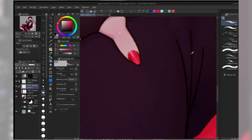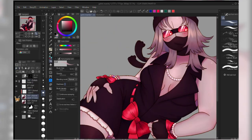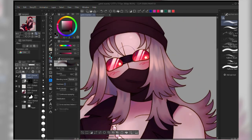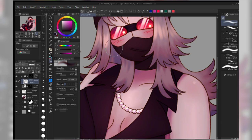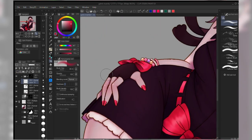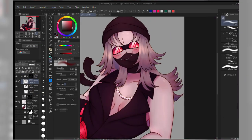I initially did plan on giving her decora nails, but at this point I'd worked on this for five hours straight — I definitely should have taken a break but I didn't, because I guess I like torturing myself. I felt exhausted when I finished, even though I love this drawing; it's one of my favorites. I absolutely need to work on better habits, and since I spent so long I ended up not completing a bunch of tiny details I had planned. I want to stop cutting corners like that.